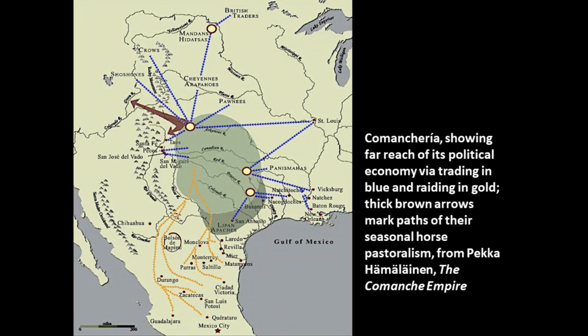But the archaeological record shows the vast extent of these trading networks. It's not necessarily that, say, Caddo were traveling all the way to the Great Lakes, but they had networks that would bring them goods from the Great Lakes. So in some sense, I don't want to get too carried away, but Amazon can bring us goods from Paris if it wants, right? So they do have networks that bring them goods great distances.